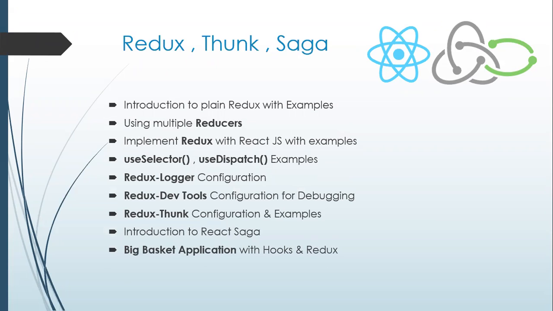And finally, big basket. So here also every example, how to do a simple data binding with Redux, events binding with Redux, form handling with Redux, navigation with Redux. So every example we learned in the first module also comes here, but with Redux. And finally we develop the same big basket application with hooks and Redux. So it's like a new library has been added for that. So now it's slowly growing your knowledge.